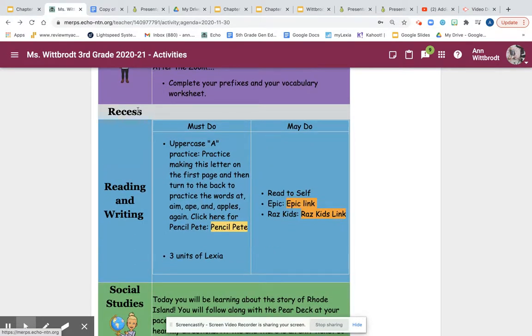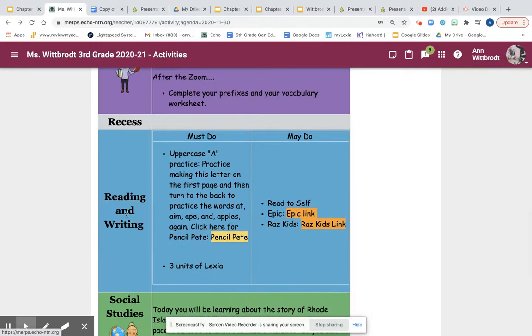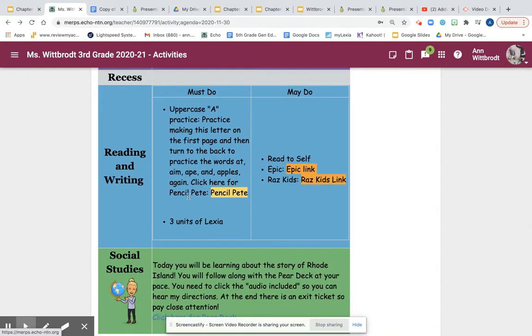And then you're going to be taking a break after this and having lunch or whatever, going outside. Then reading and writing, the afternoon is a bit more flexible. So if the child needs to catch up, they can go ahead and catch up. And at about 1 o'clock when we come back, we do reading and writing.